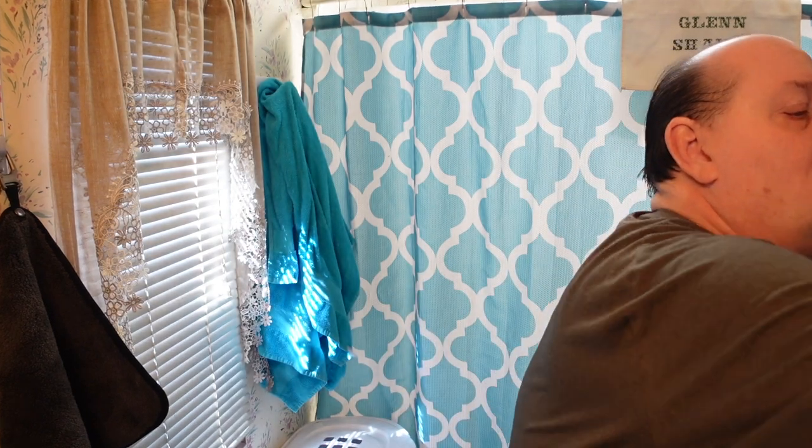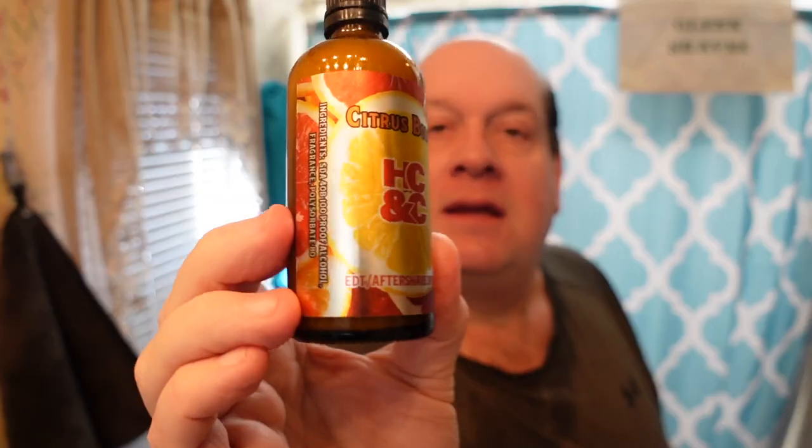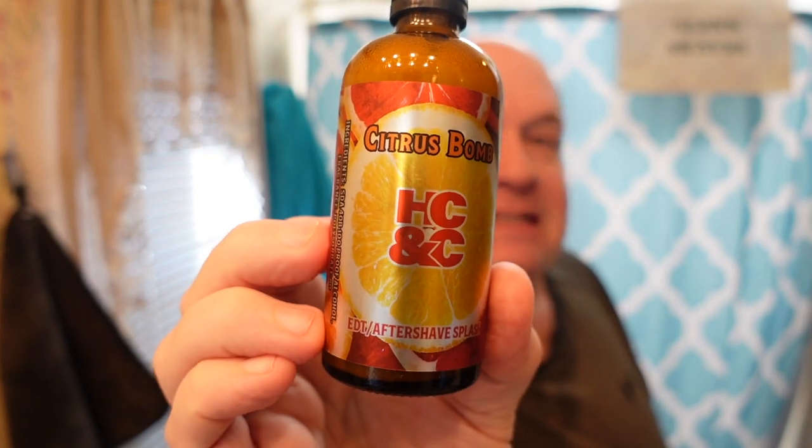Anyway, alrighty. So let's finish this off with something that matches this perfectly, and this is the main reason why I bought this aftershave splash. This is Citrus Balm by HCNC, Henderson's Classic and Company. I originally bought this splash just to use with this soap, but I also bought this company's soap, which is good too. I was going to pick that, but I said, you know what? I haven't used the Taylor of Old Bond Street in a while.